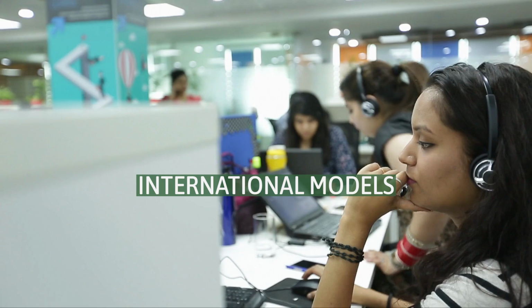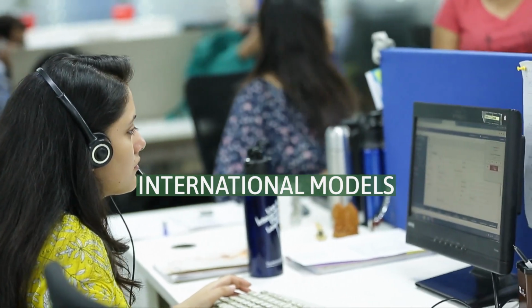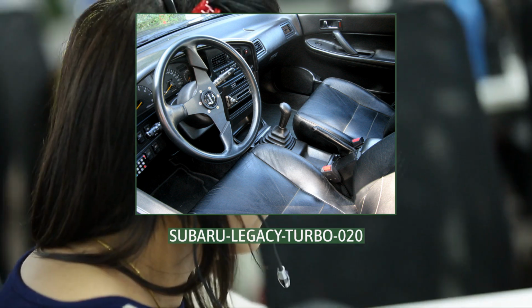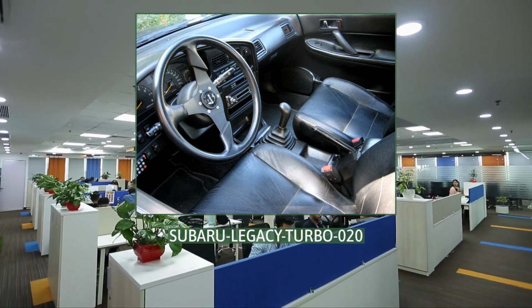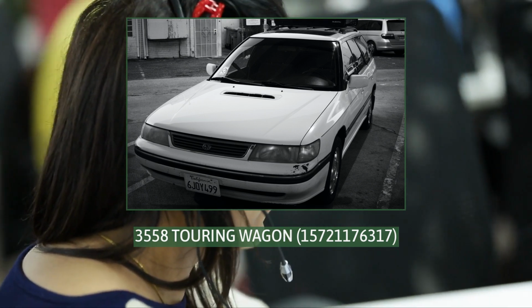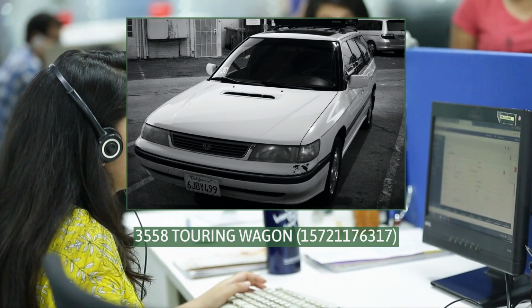The European, British, and Australian versions were offered with 3 trim levels: the upscale GX, the more affordable LX in Australia called the GL in Europe and the UK, and the very basic DL in parts of Europe, with a 4WD offered as an option on the GX, LX and GL. In Europe and the UK, the GL and DL came with the 1.8-litre engine and the GX came with the larger 2.2-litre engine. For the 1990 model year, the British spec 1.8 GL was equipped with a carburetor and rear drum brakes but was later upgraded to single-point fuel injection for the 1991 model year. The DL wasn't available in the UK or Australia.